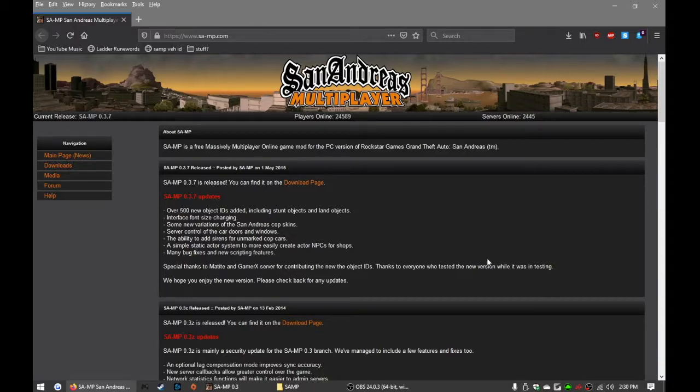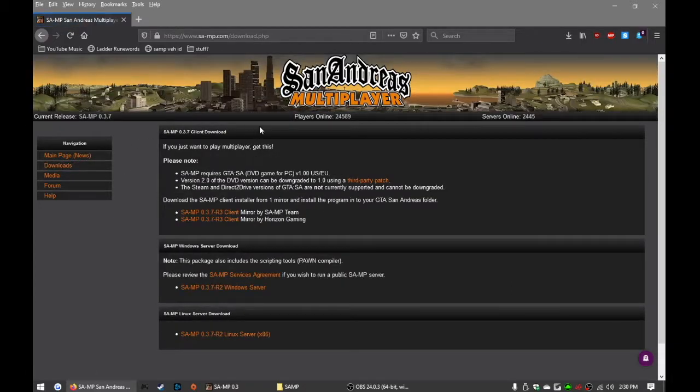You need to either install it through Steam and download custom game files and stuff, or you need to do it through the regular way. But there's a couple differences. I'll explain the differences as we go along. But first off, let's start off by getting the San Andreas server. I assume you already have the multiplayer installed.